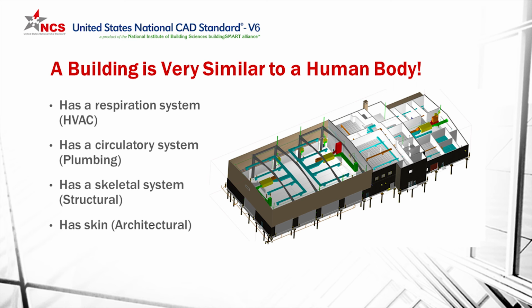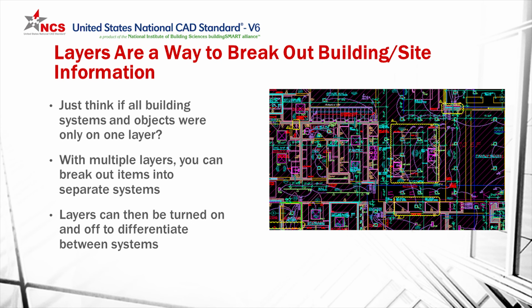So if you look at it that way, think about comparing the old overlays in the encyclopedia to a building. Layers are a great way to break out building site information, because in this image here, like I said before, let's say you got this drawing as a deliverable for a building that was being developed. I would hate to get this and everything in it be on one layer. It's a mess to try and weed through and figure out what you're looking at. You want to be able to turn things on and off.